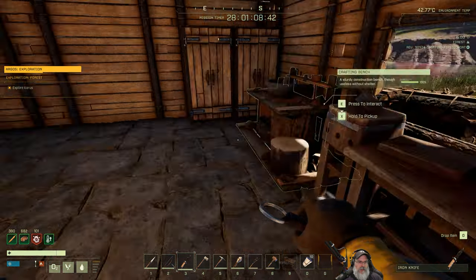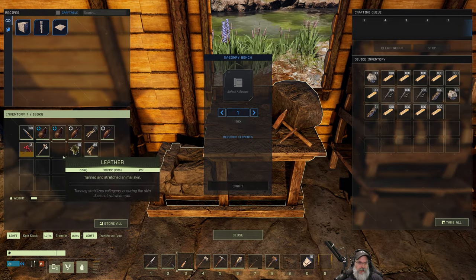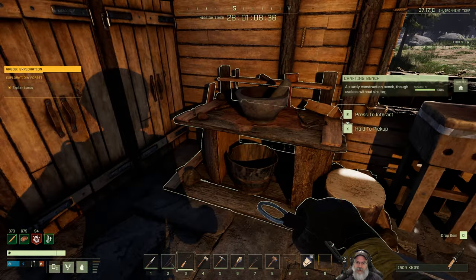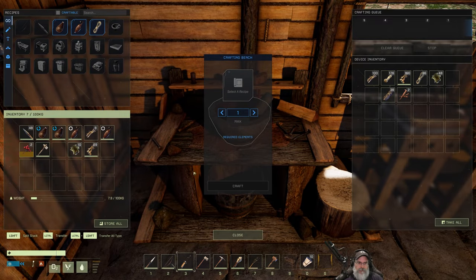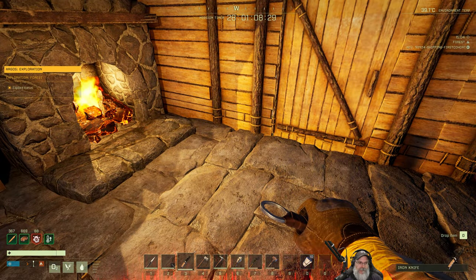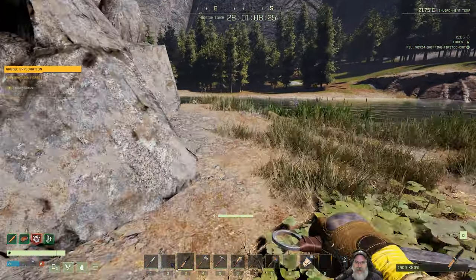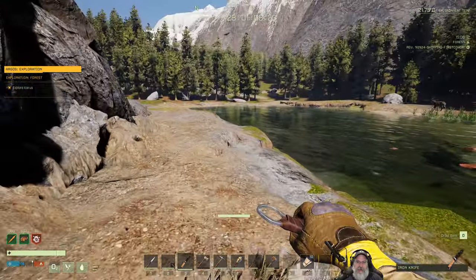Okay, so we'll put that in there. I'm just kind of keeping the leather in here for now because we need it for stone stuff. And I guess we could put the bones and the hide in there. Excellent. So we've tried out the skinning table. Now, let's go see if we can find that mine.